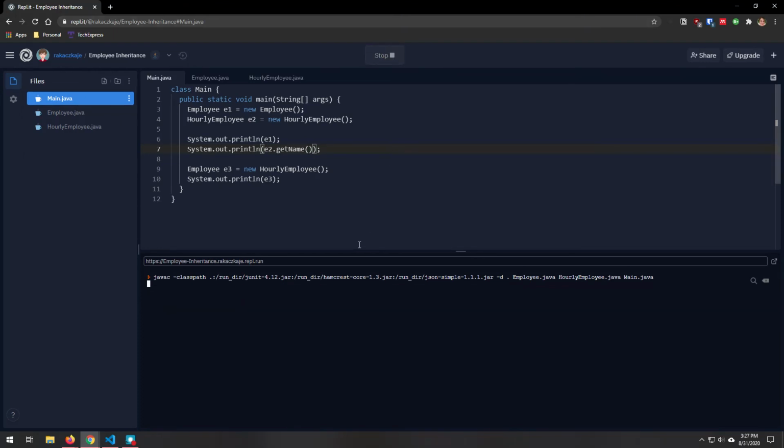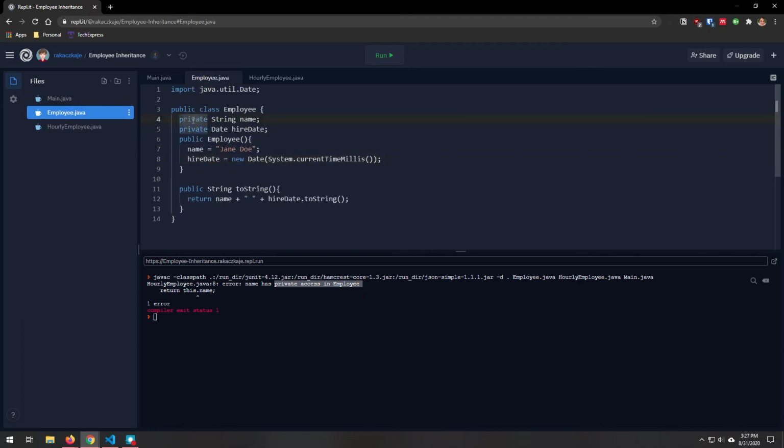And the reason for that is we don't actually know what name is. It has private access in Employee. So our employee said that that was private, which means that our child classes can't actually see that. So if we wanted our child classes to be able to see it, you're going to have to change it to protected, or you're going to have to change it to public. And in this case, then we'll be able to see it as an hourly employee, right? And which you see here. And that allows us to then access and modify it from the child class. Otherwise, we have to define these in that parent class.